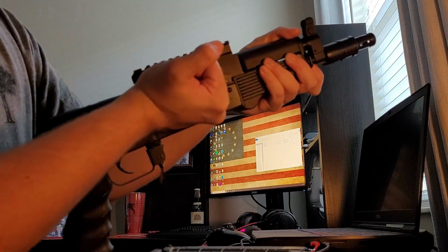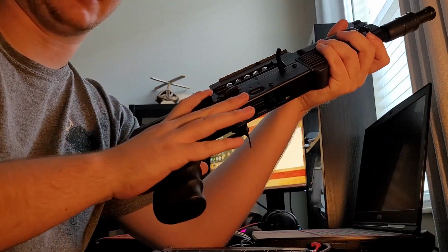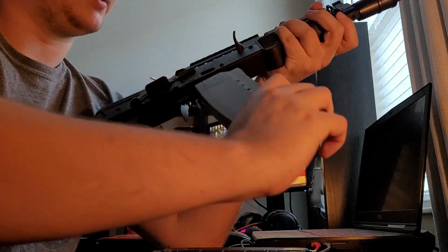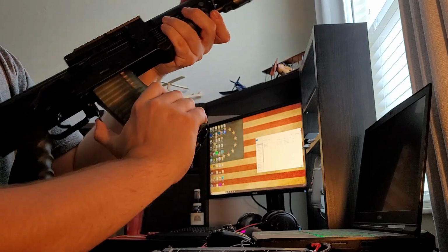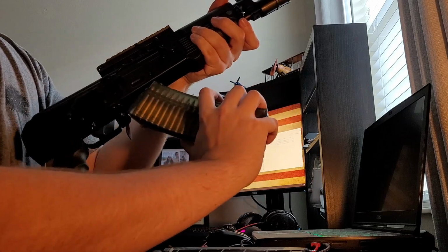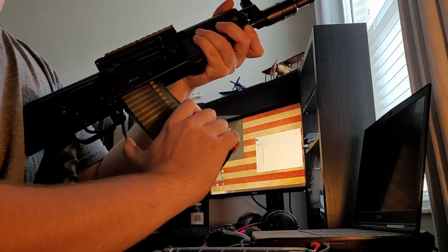This is empty, once again. And it's unloaded, so don't worry. I know this is a loaded mag. But here we see the Archer mag fits perfectly fine. No issue. Fits just as snug as any AK mag should fit in an AK. Nice and easy like.